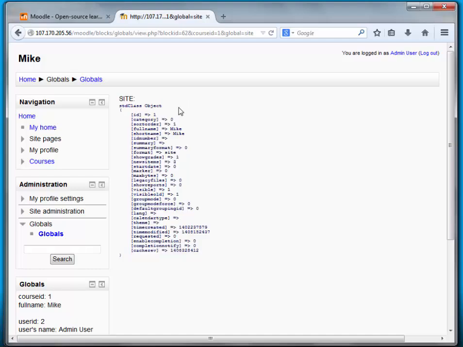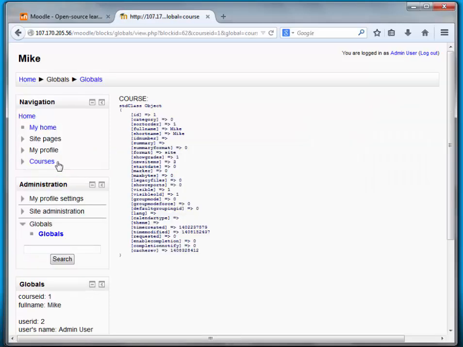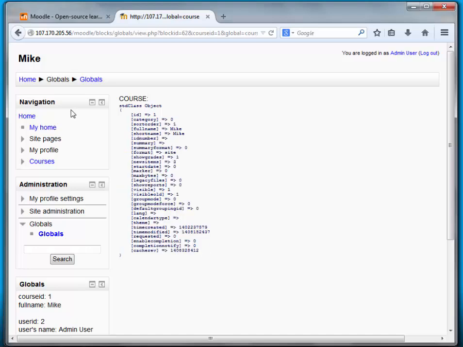So there's a site. It's an instance of the standard class, which is a dynamic class, and we'll discuss that as well. And here's the course. It is also an instance of the standard class. If you look at the site and the course, they're probably pretty close to being the same.